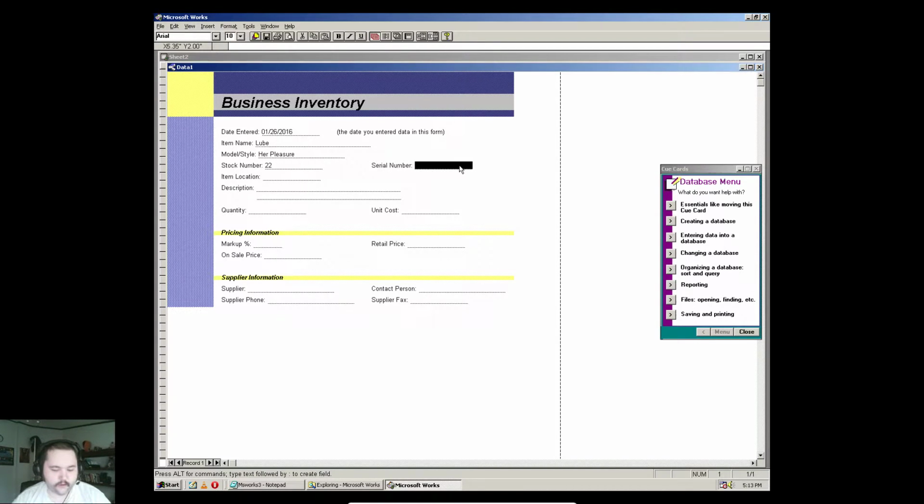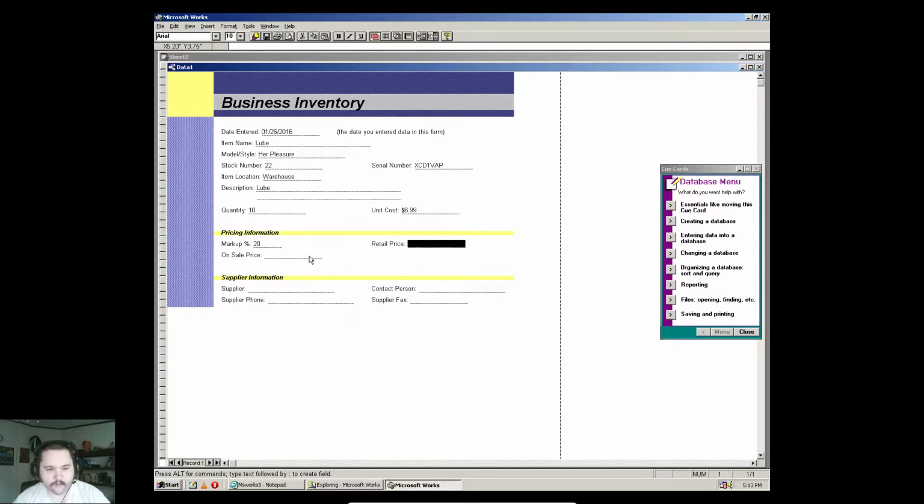Serial number XCD1VAP. Item location, warehouse. Description, lube. Quantity 10. Unit cost $6.99. Markup 20%.